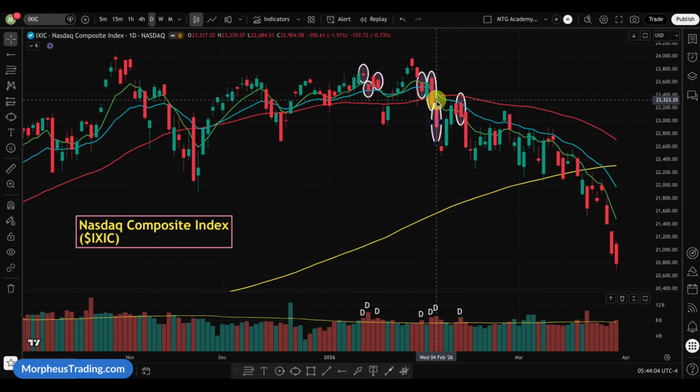So notice how prior to this point, the price action mostly was above this 20-day EMA. But since that point, look at how the 20-day EMA has been acting perfectly as resistance. Now, every attempt to rally above that 20-day EMA is met with selling pressure. So that's what we mean by the price action breaking below the 20-day EMA. And by the way, in terms of the distribution days, you want to look for clusters. Notice how we've got a cluster here of 3 distribution days within a 4-day period, followed by one a couple of days later. And over here, we had a cluster too.